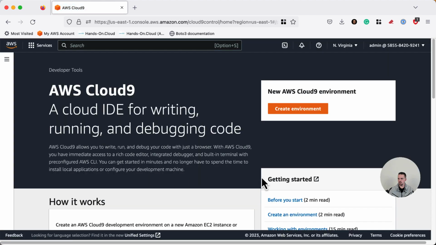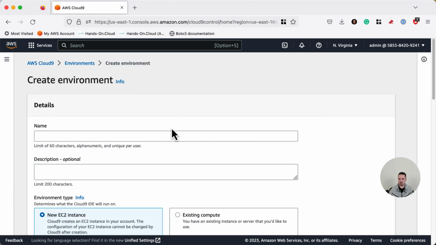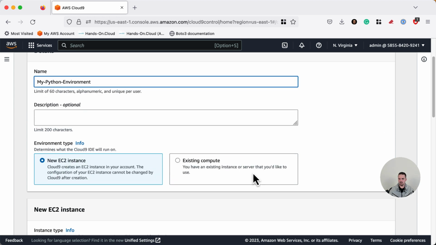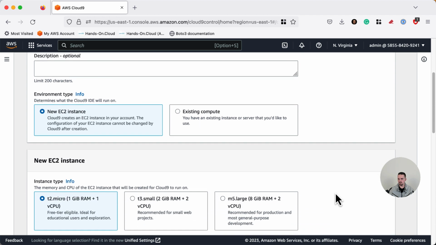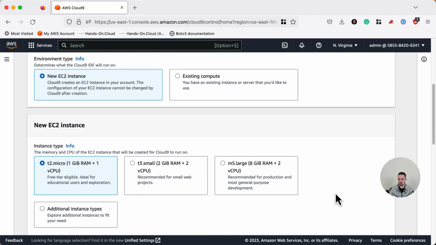On the landing page, we need to hit the Create Environment button and set up the name for our Cloud9 IDE. So let it be my Python environment. And then we can leave all the settings as default.